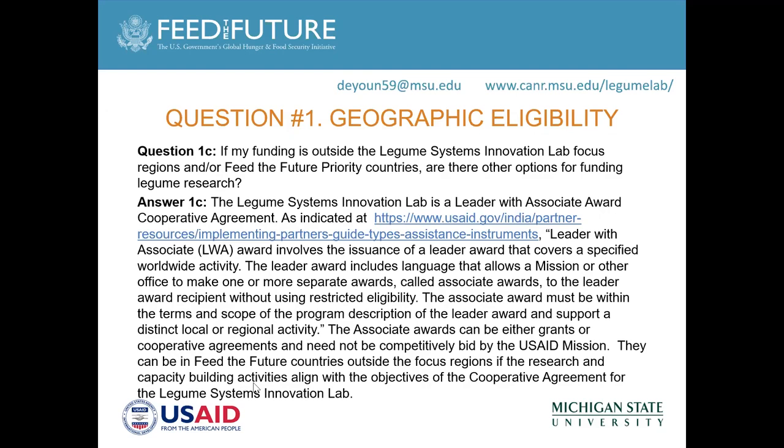The Associate Awards can be either grants or cooperative agreements and need not be competitively bid by the USAID mission. They can be in Feed the Future countries outside the focus regions if the research and capacity building activities align with the objectives of the cooperative agreement for the Legume Systems Innovation Lab.